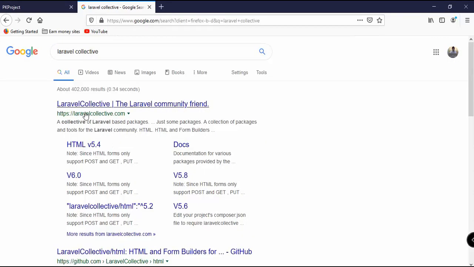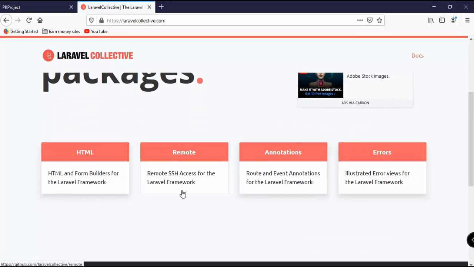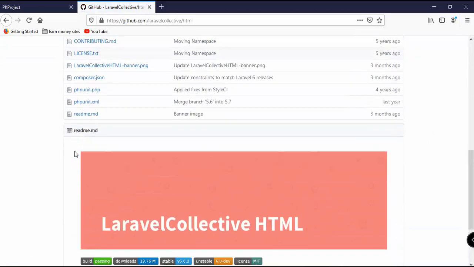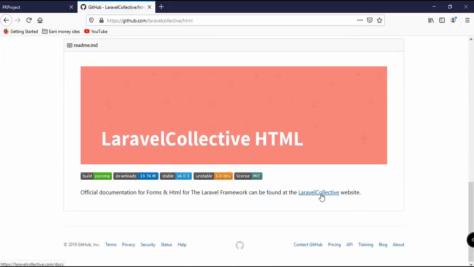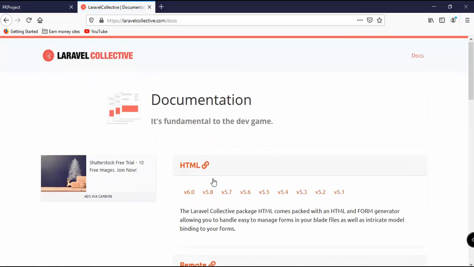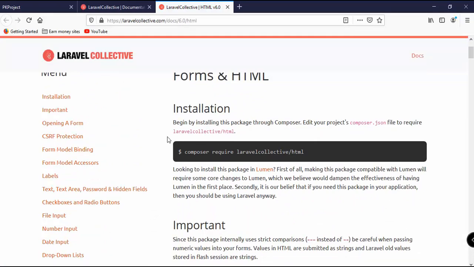So let's try to add a form into this page, and we're going to use Laravel Collective for that. They have some sort of a template for forms, and we just need to install and add some dependencies into our project. So we can see here HTML, so Laravel Collective, and we can also open up their website, Laravel Collective, and here we can see the different versions. So for example 6.0. So installation for the Laravel Collective is here. So composer require laravelcollective/html.